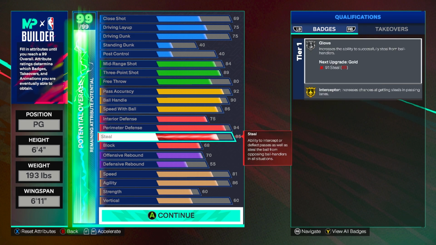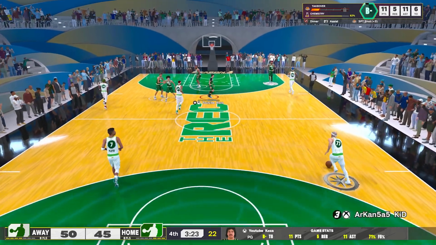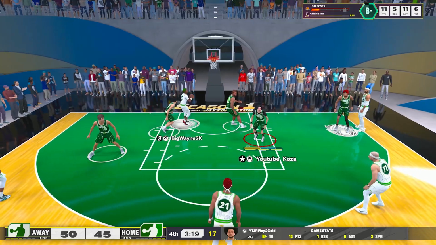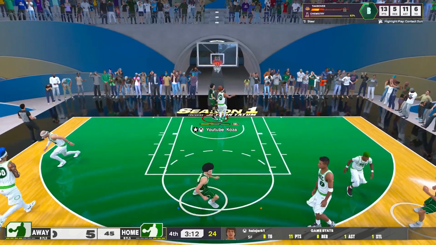85 steal, this is my favorite steal threshold because you get gold Interceptor. I'm not a huge believer in glove this year. Plucks are alright, especially whenever it's against me, because I usually have silver Pluckable on all my builds. I get plucked more often than most people, but people be protecting the ball. Pluck steals and glove, it's not crazy OD like it was in previous years, but interceptions are crazy OD. So having that long wingspan and gold Interceptor, you can get some crazy lanes on this build.